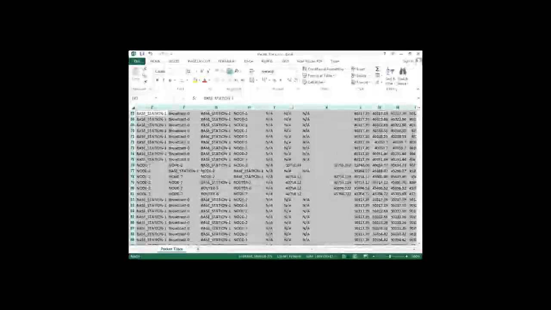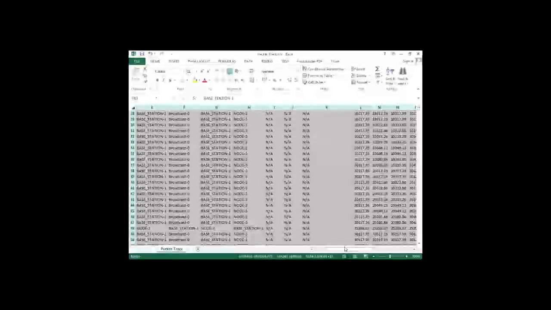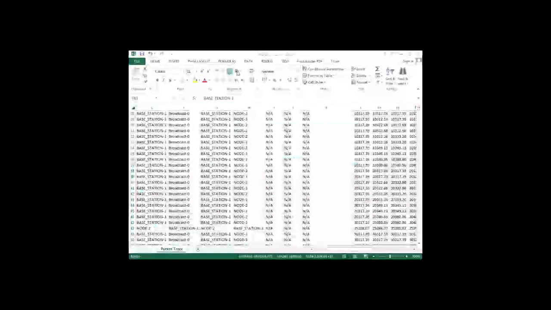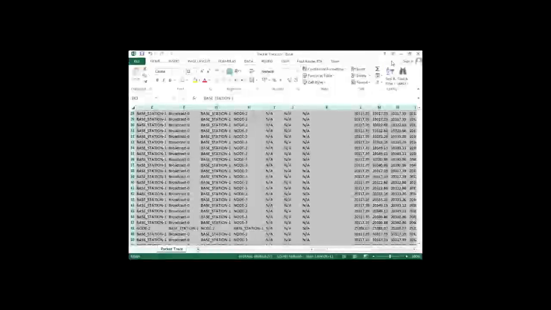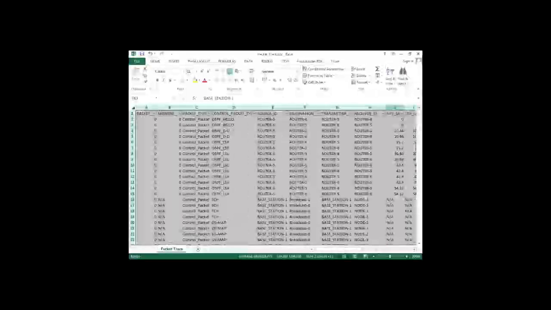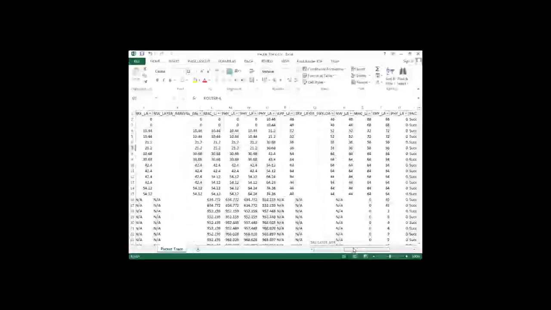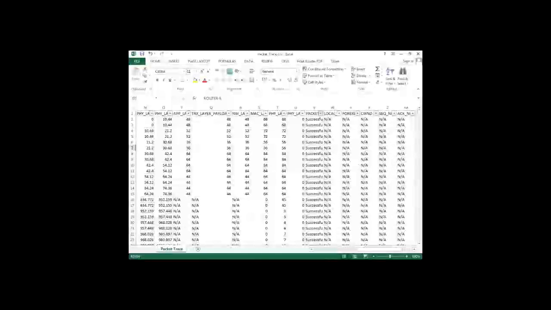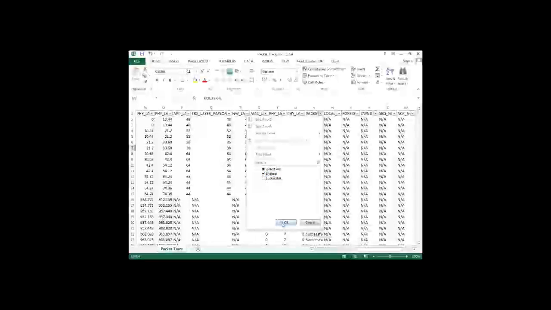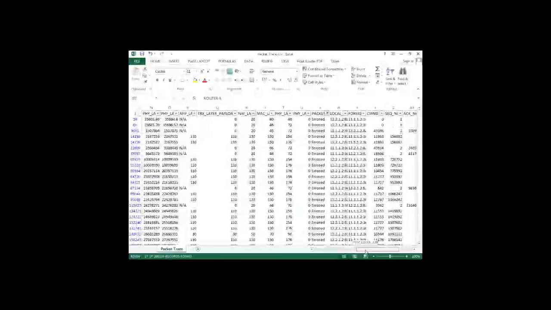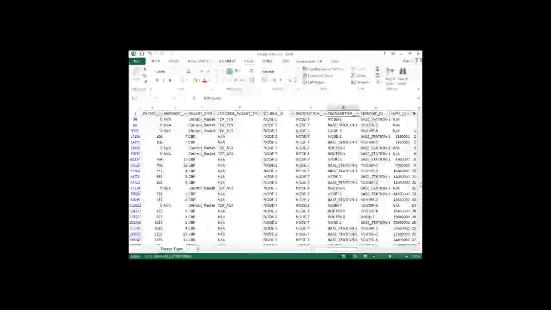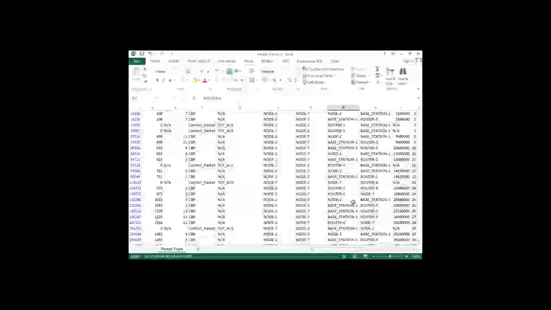Excel has a feature of filtering the packet trace, so users can easily analyze the packet traces. For example, if I want to know which packets are errored, I can easily select errored, and I can see only those packets which have errored in the network.